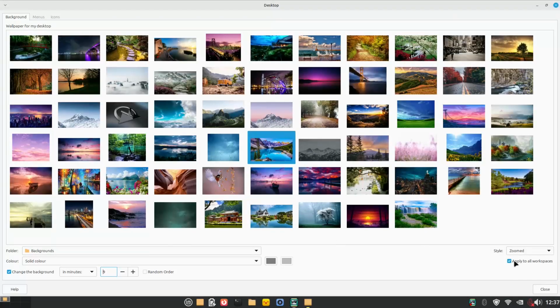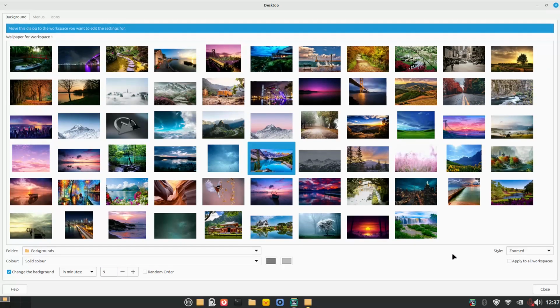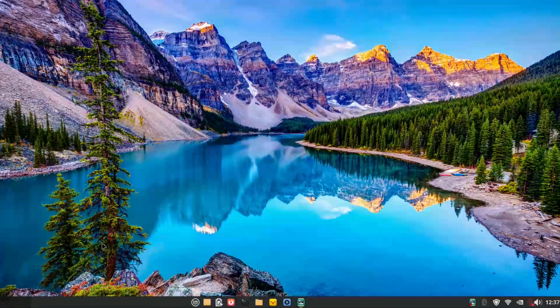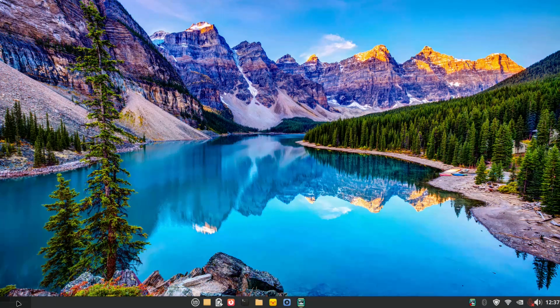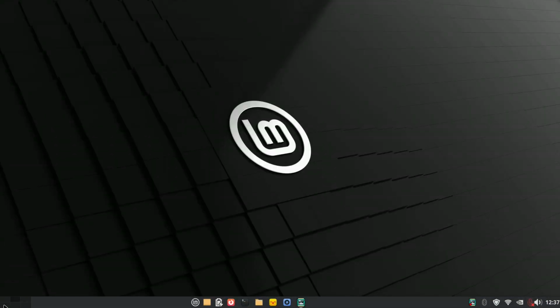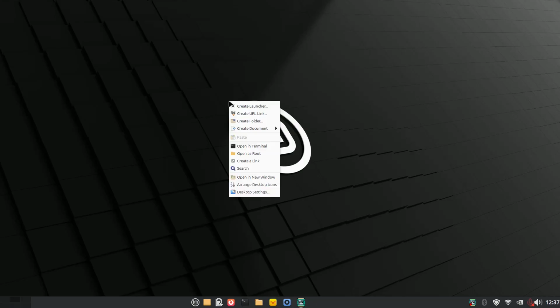I want them different. So I'm going to uncheck that. So once I close this, you notice I go to these other workspace switchers. They're a different background, but it's generic. It's just the generic default one because I haven't set a specific background for it. So I'll do that now.